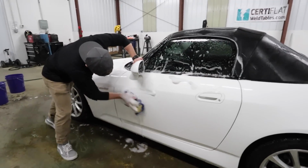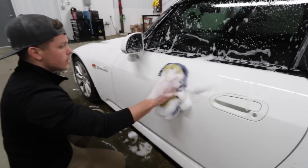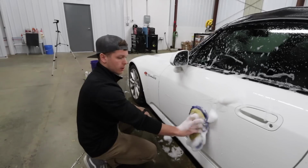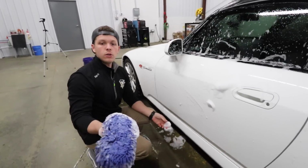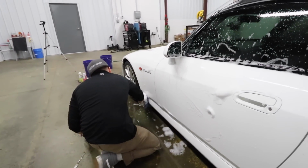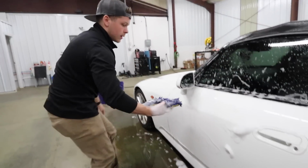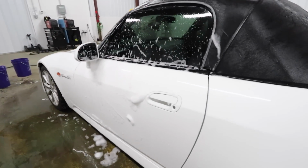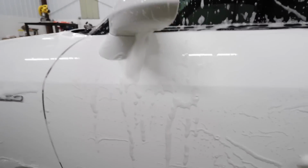Tell you what, look at that, man. Seriously, look at that foam. That's some thick stuff. Honestly, people get real butthurt, and I get butthurt too, if you wash your car and there's no foam, there's no suds. If you use regular stuff, like you get at Walmart or whatever, there's no foam. Suds are what let you know you're getting the car clean. You can even see how dirty it is. You can just see how dirty the suds are.